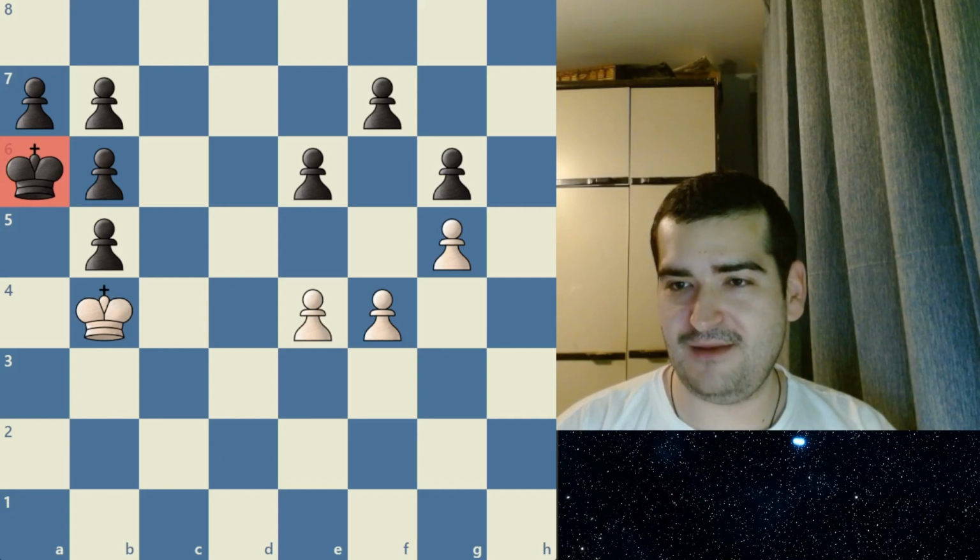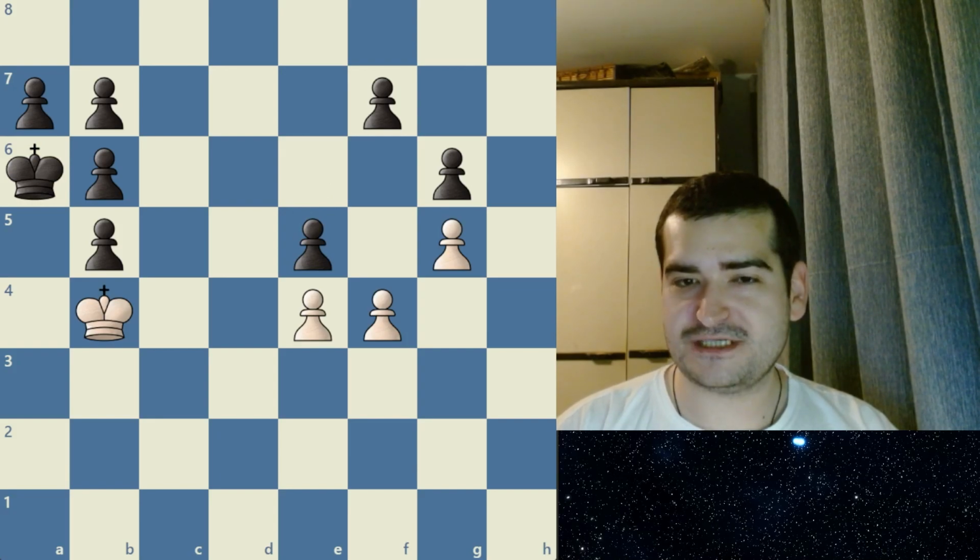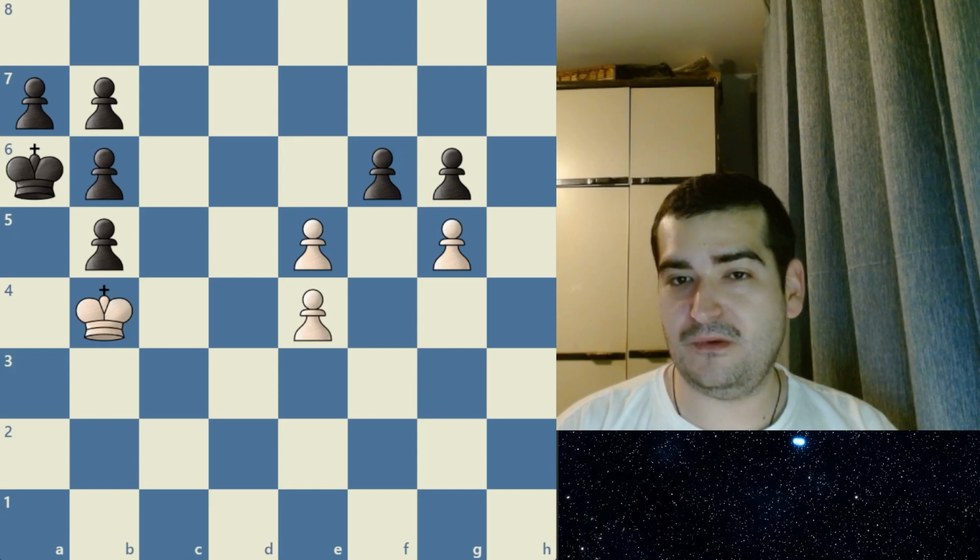So let's say black plays e5 here. You will, of course, pick up this pawn. And after this f6, black will create a pawn break. Of course, you will not be able to stop this pawn, but you don't care about that. You just want to continue playing the game, and it's good for you that you are not able to do that, because it will be a stalemate.